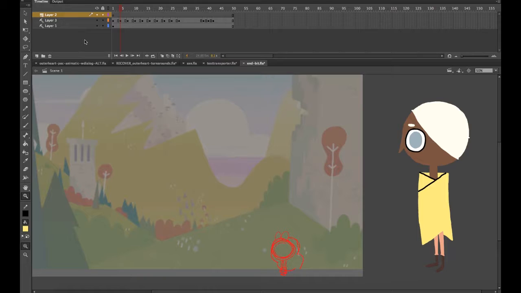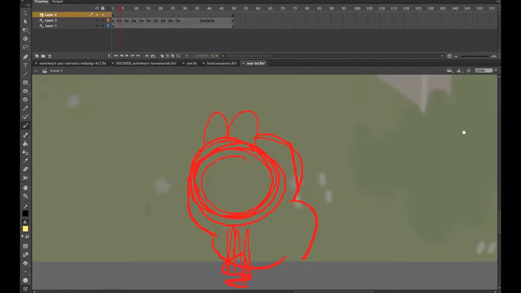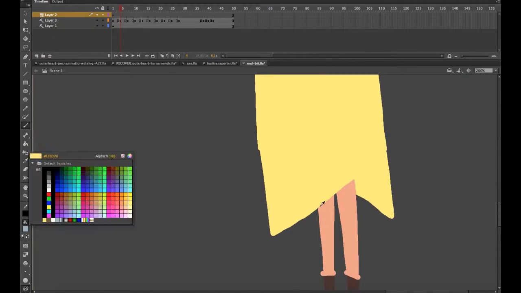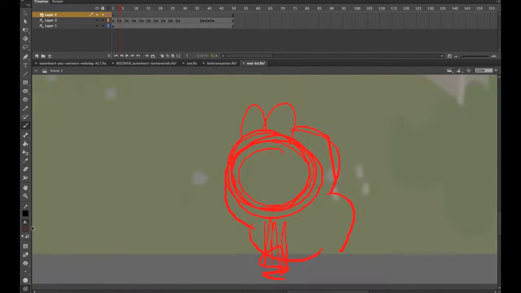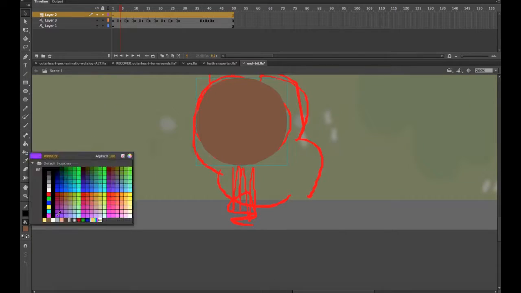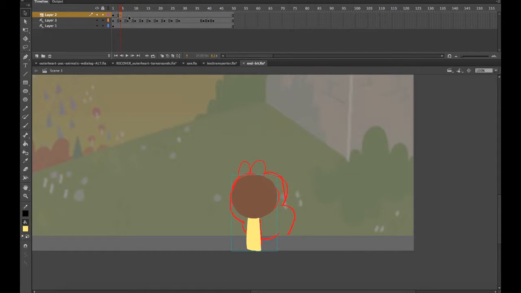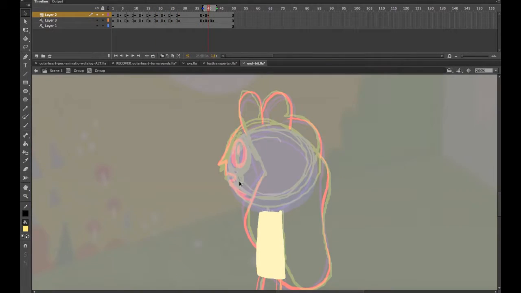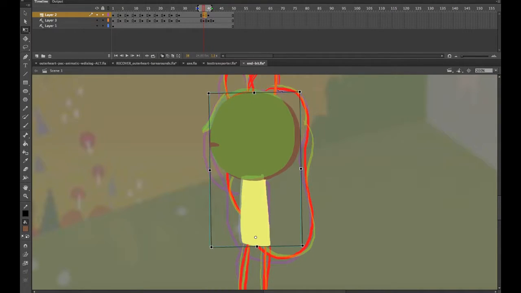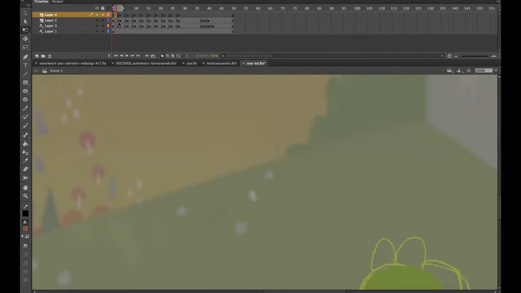Oh, and then this is just the first couple seconds of the very last shot that did not end up making the cut because it looked very bad. I mean, the shot made the cut because I redid it, but this version of it did not make the cut. It just wasn't working for me, so I ended up redoing it.